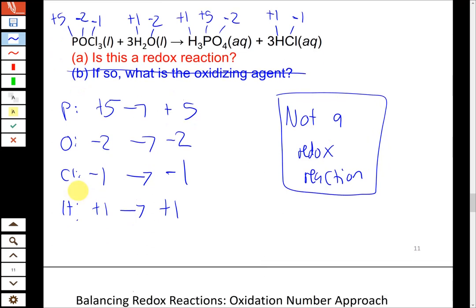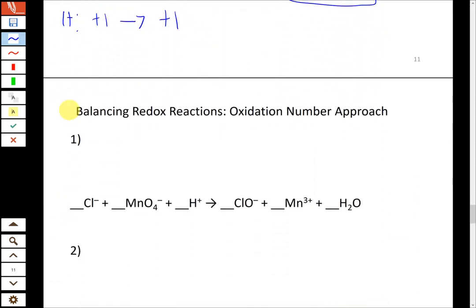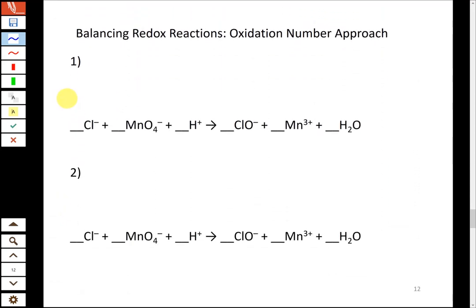All right, so the last thing we need to cover then is how to balance redox reactions. So this is going to be a big thing, and to give you a little bit of history on this, a lot of the homework and test questions you have, we've refined over the years. I'm not saying we just keep the same ones all the time, but a lot of them were written over the years by a retired professor named Professor Gene Angel. I don't know if any of you have heard of him. And he loves balancing redox reactions. It's like his favorite thing in the world.